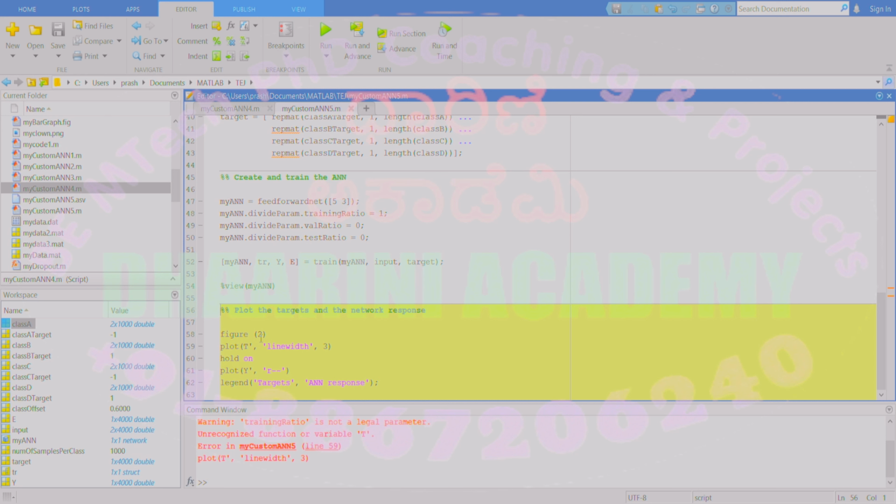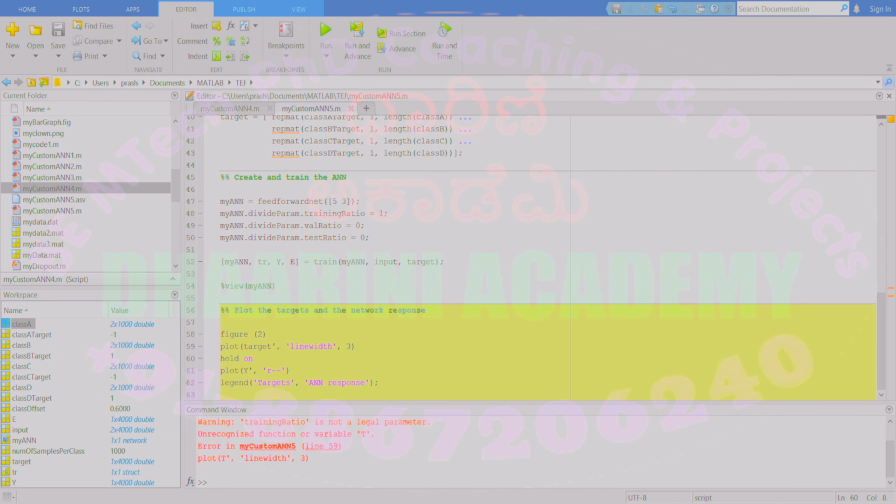That's because I think I defined T here, but that's actually the target. So it's not T. It's actually target as per our code. Can you see the graph?